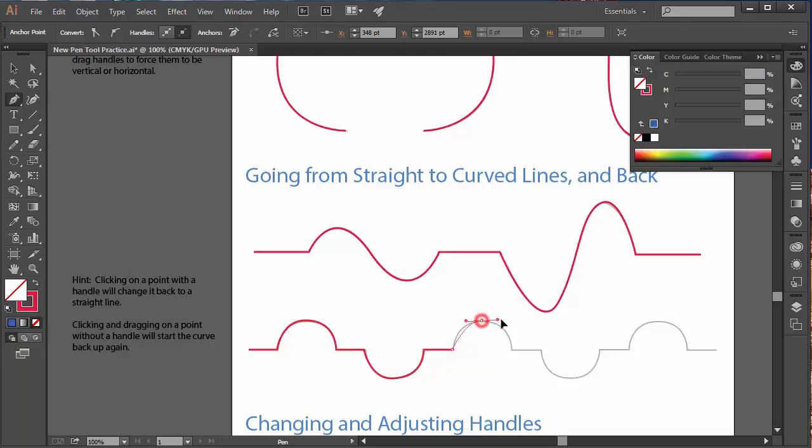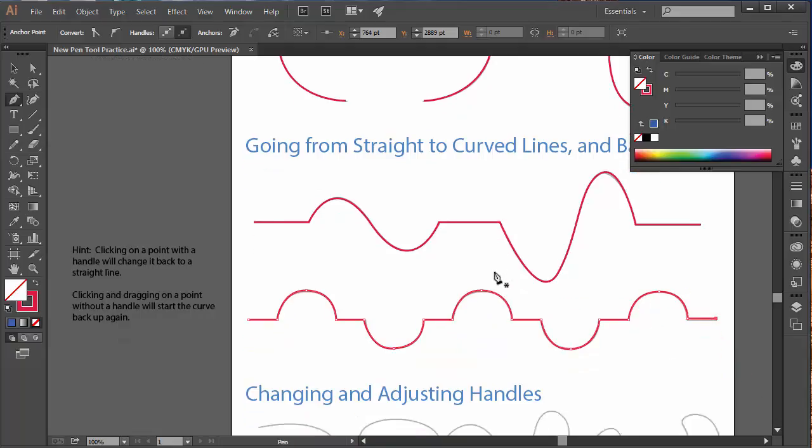Those handles, these little round, almost tangent lines that come off of it, are my indication that I'm going to have a curve. So I can make this, I just drag to create a new curve. I'm going to hold down Shift because it's pretty close to a circle. And that is pretty close.